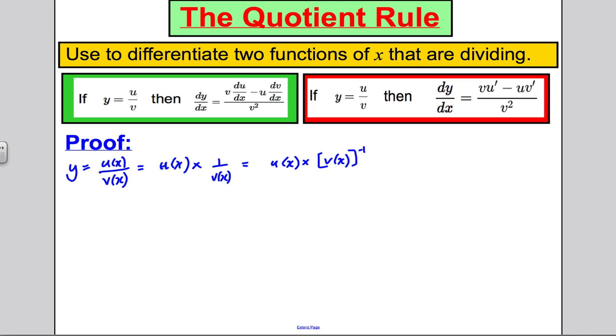Okay, now we could apply the Product Rule. So, the Product Rule, I'm not going to use u and v here because it will confuse things, but the Product Rule says if y is equal to two functions of x times together, let's call them f and g, then dy by dx is f g dashed plus g f dashed. Okay, so it's the first one times the derivative of the second plus the second one times the derivative of the first. The u of x, we can think of that as our f and the v of x to the minus 1, we can think of this as our g.